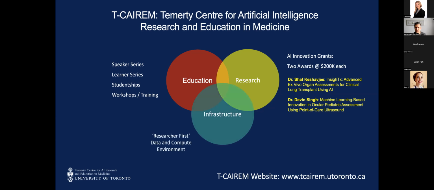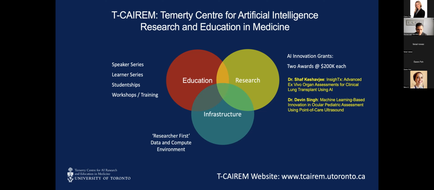We also have an infrastructure theme. And all of these themes are very much led by very multidisciplinary people. So for example, the education theme is led by a statistician and epidemiologist with 2 MD PhD students who are co-leads. The research theme is led by a computer scientist and a clinician, a cardiologist, ICU physician at Sick Kids. And they work together around the research theme. And the infrastructure theme is led by a computer scientist and a bioinformatician.